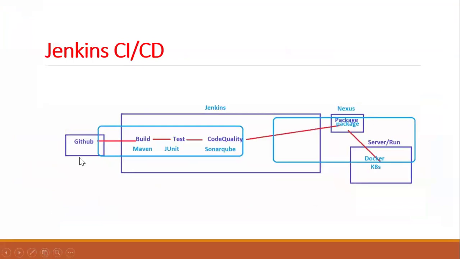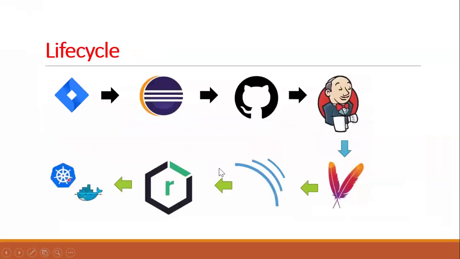So these are the tools, guys. GitHub: the developer develops the code and pushes it to GitHub. Once that is good, we need to build the code and test the code quality. For this purpose, we are building a pipeline. We write the pipeline, and whatever jar is built will be pushed to Nexus with the help of Jenkins. Once the push is done, we want to deploy to the server, either Docker or Kubernetes, whatever it may be, guys. So the CI/CD works like this.